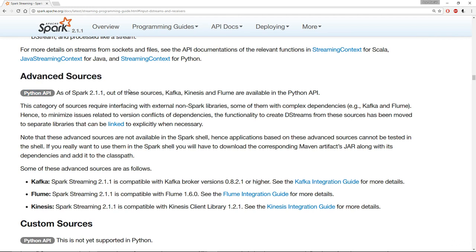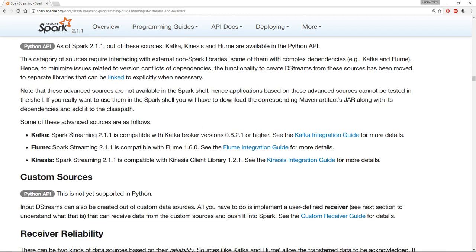So as of Spark 2.1.1, which is the latest version, Kafka, Kinesis, and Flume are now available in the Python API. They used to not be, but if you continue going here, this is where I really want to point out some details. Under Kafka, Flume, and Kinesis, there are certain compatibility issues, and there's full integration guides for more details. So for example, let's say at your place of work, you want to implement some Spark streaming tools with Kafka.